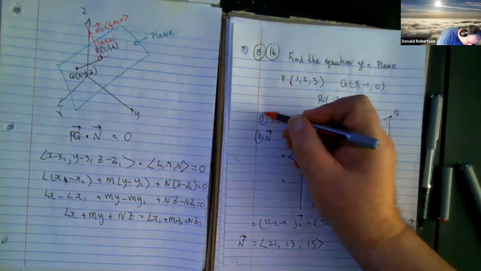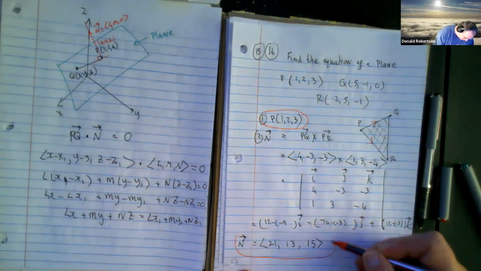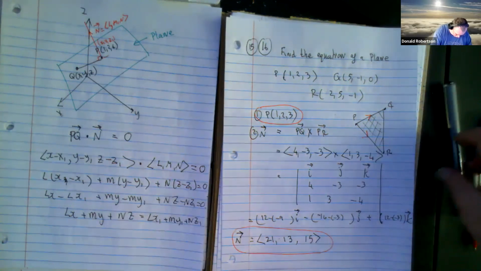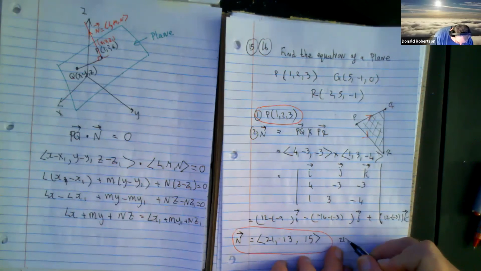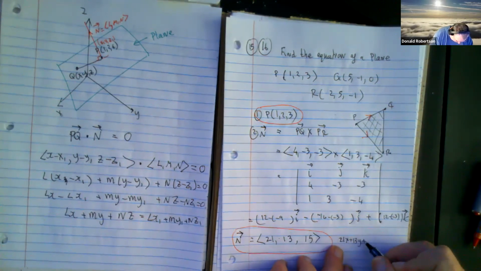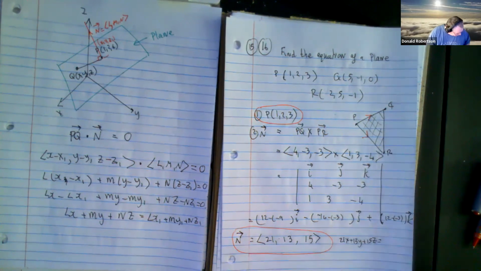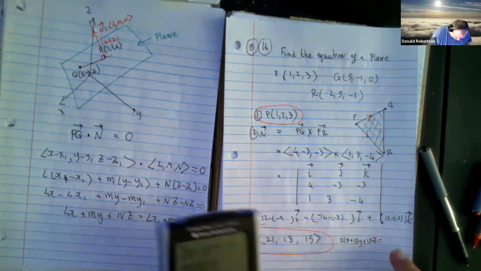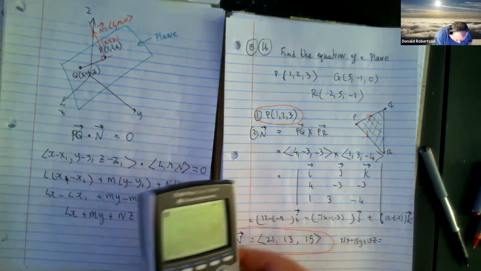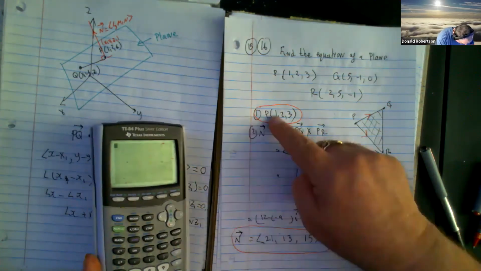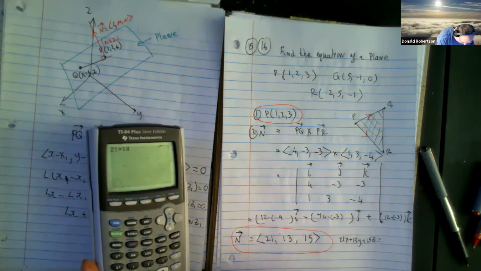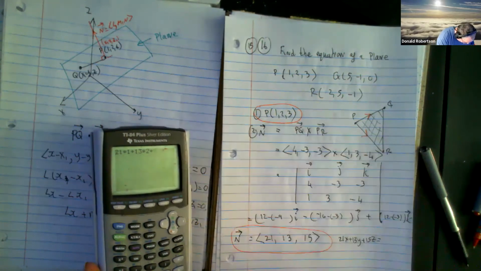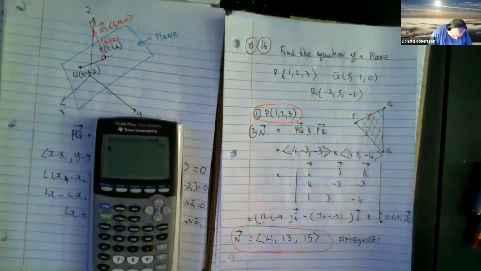That's all I need. A point on the plane and the normal vector. Right. You put those guys together, your equation will look like this. 21x plus 13y plus 15z equals, and since I don't have a lot of room and I want to get this done kind of quickly, I'm going to do that calculation here, already done. So it's going to be 21 times 1, add 13 times 2, add 15 times 3. And the answer is 92.